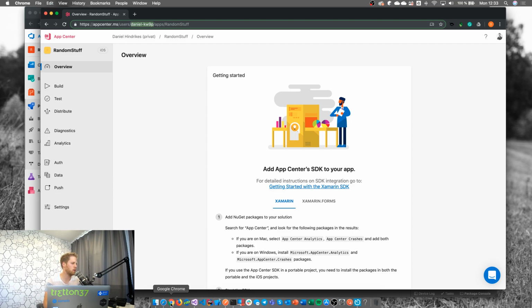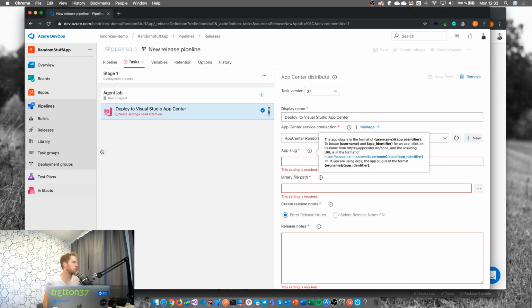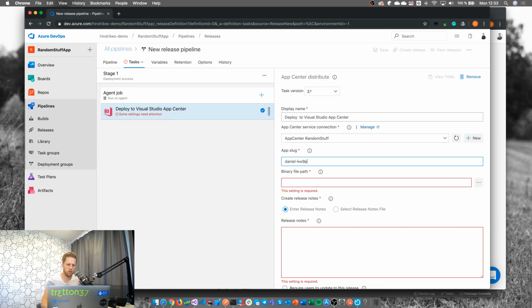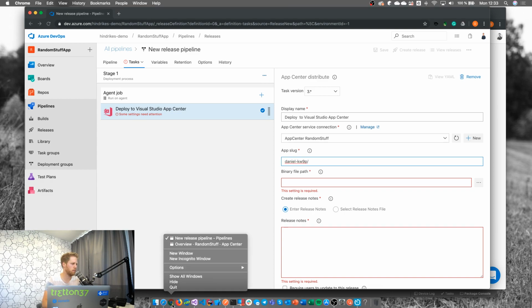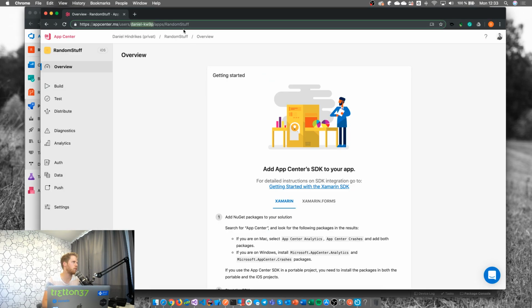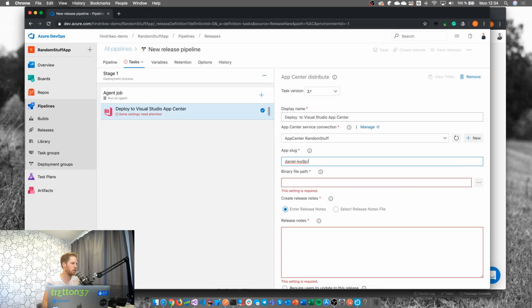Copy that one. We're going back here to Azure DevOps. And let's go back to App Center again and take the rest part of it and the random stuff like this. So this is the way that you specify what app it should be uploaded to in App Center.